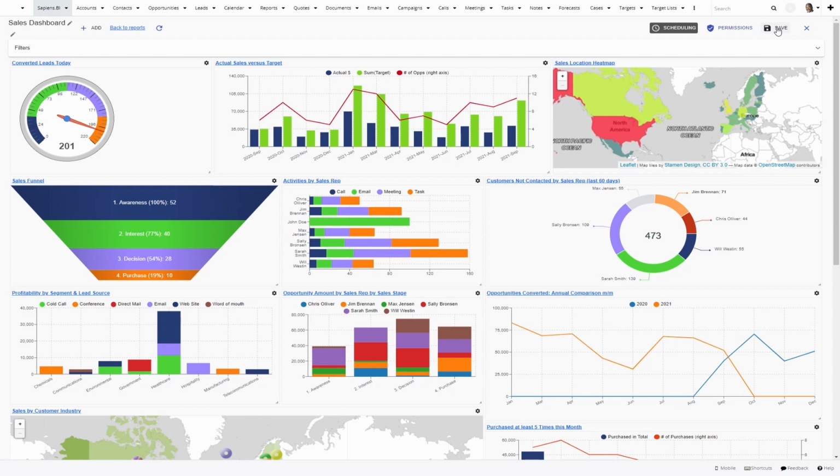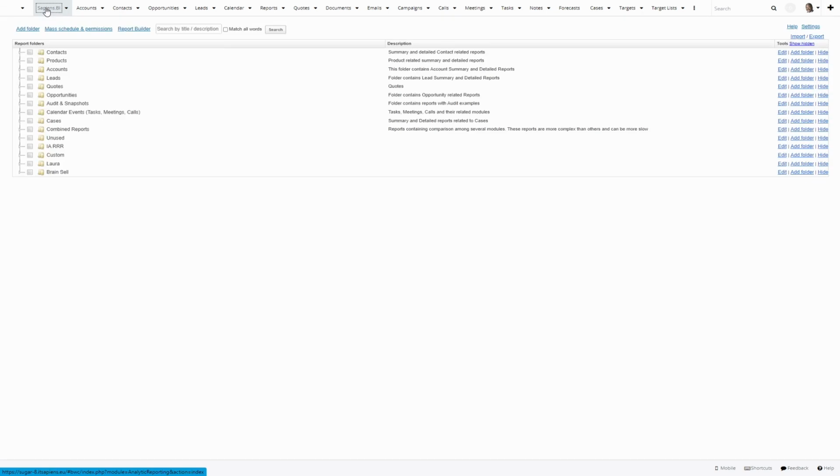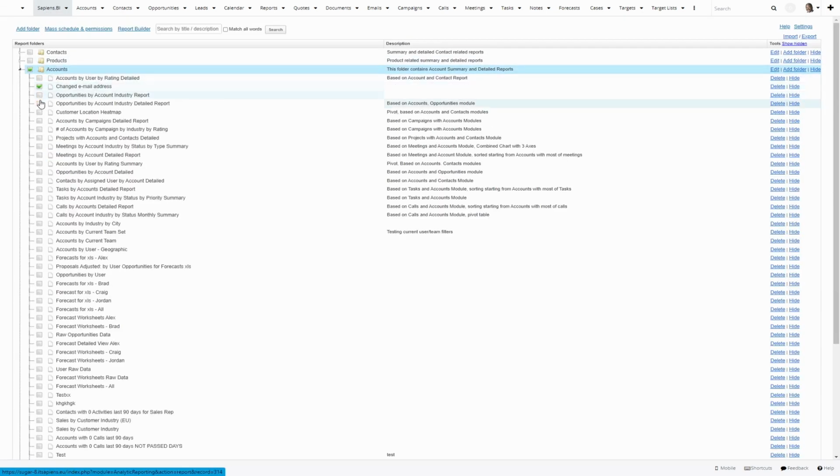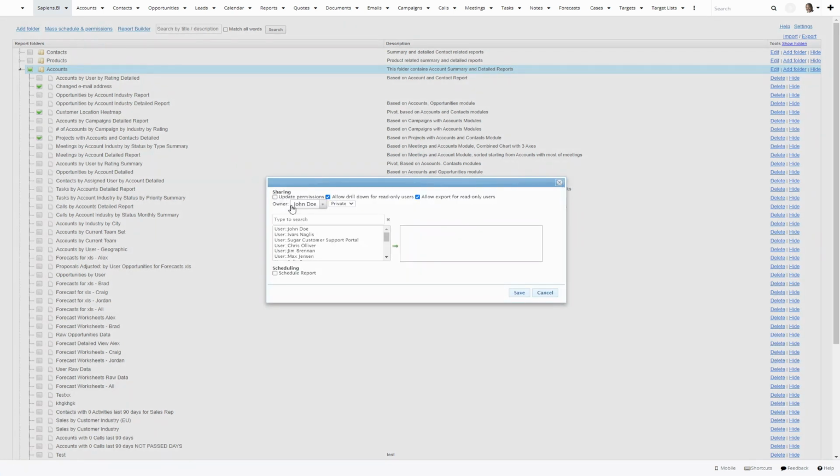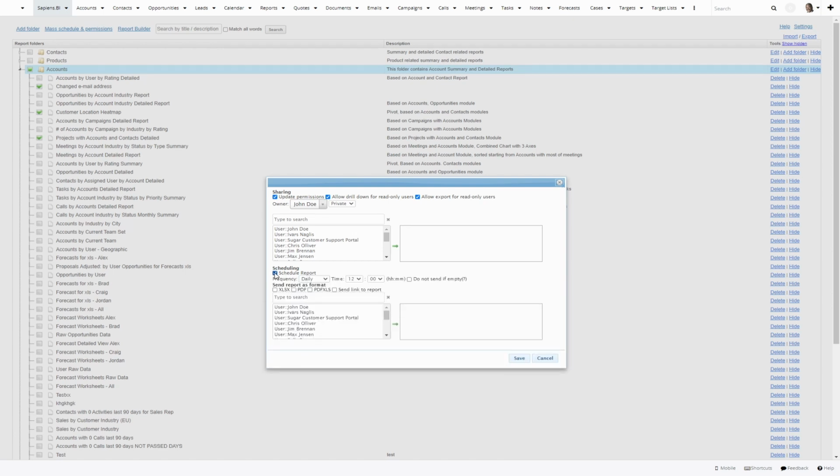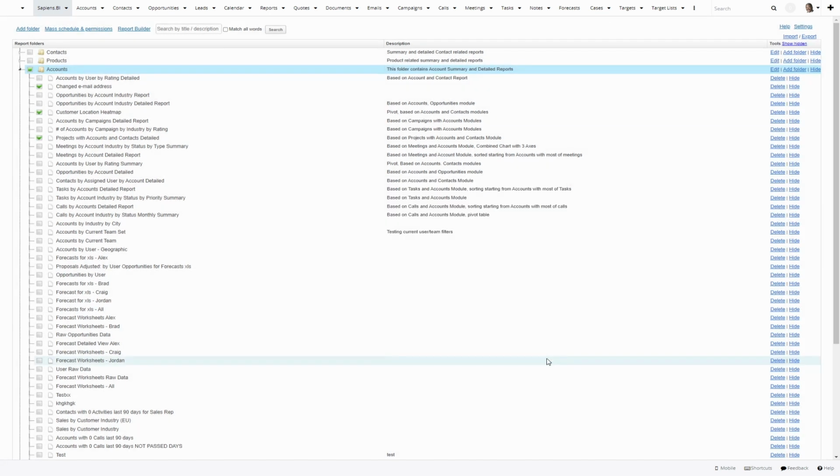If you want to change permissions or set up scheduling for multiple reports at a time, go back to the main Sapiens BI screen and select the reports you want to use. Then, under Mass Schedule and Permissions, you can bulk update your reports. Remember that this new information will completely override your previous settings. Check this box if you want to update permissions, or check this box if you want to update your scheduling settings. Users that do not have access to specific reports will not see these reports. All they will see is just an empty folder structure.